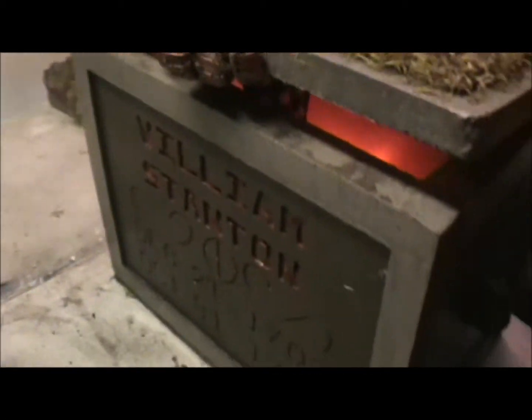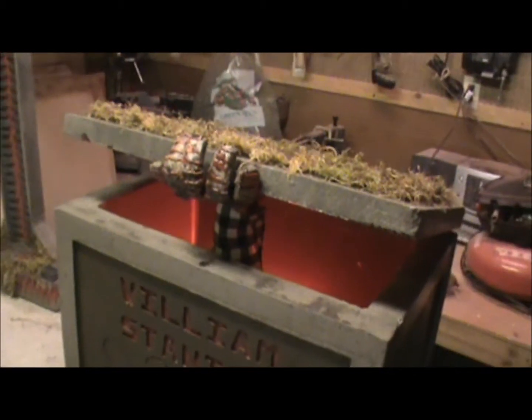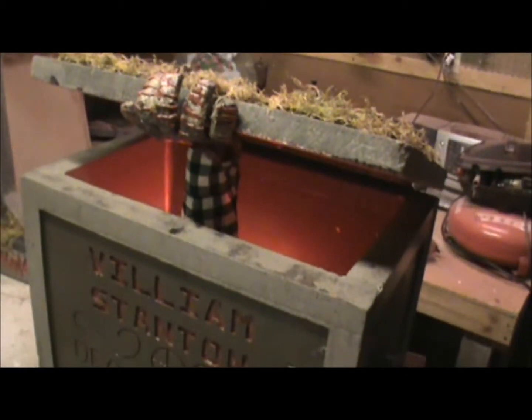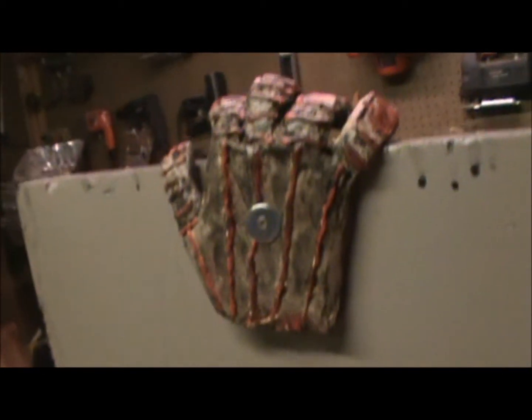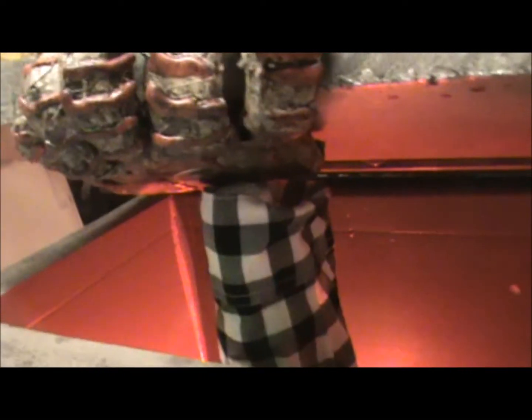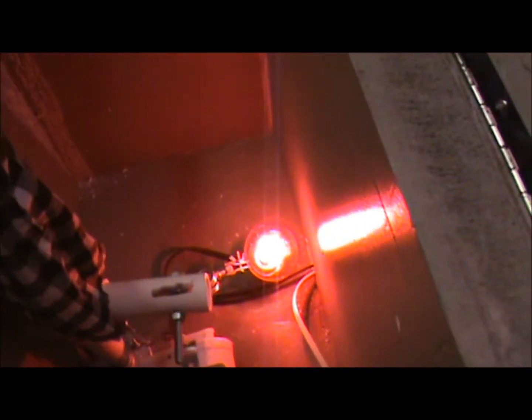This is that Will Stanton tombstone one. And you can see I got the hand and an arm poking out of it. I figured I'd show you what I did on this, and you can see how it works. The hand itself is actually attached to the lid. And by the look of it, you really can't tell that it's attached to the lid, which I like. Mechanics on the inside, you can see my red light bulb there.